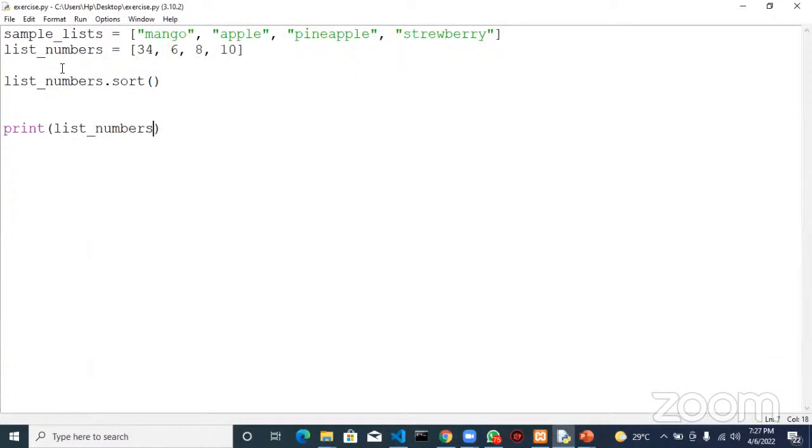Now, sorting a list of strings works differently.